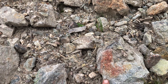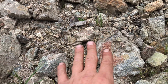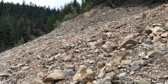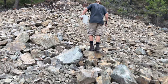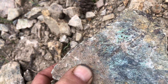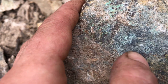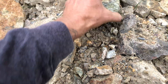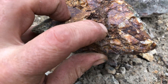A lot of times when you see a red gossan it is usually hematite — just another thing you can identify. I'm not 100% sure without testing, but it's something to keep your eye out for and start to understand as you're in the field. We've been heading up the hill and not far up we found some samples with definite malachite staining, so we've got copper mineralization here for sure. We also found this beautiful rusty quartz vein that definitely has some signs of sulfides and other things going on in there.